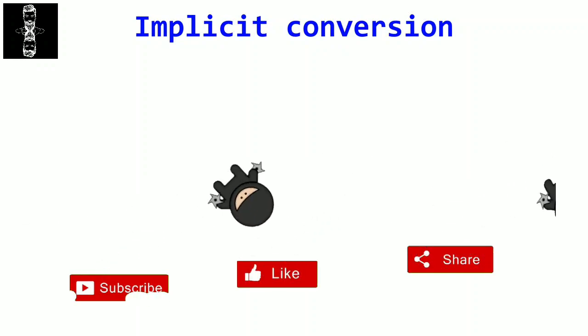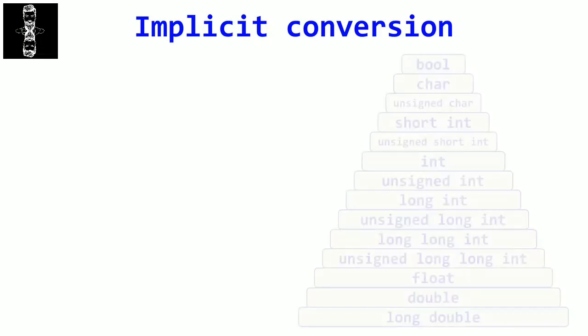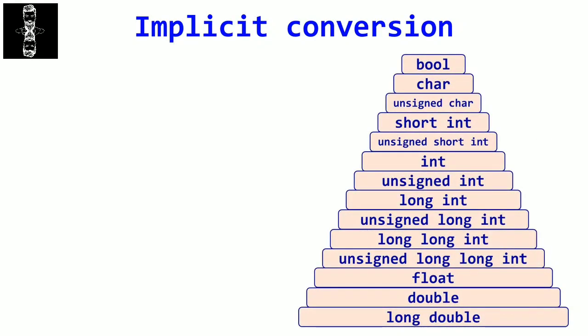You have to know that the smaller data type will be converted to the higher one by following this structure. So for example, if we have in the operation a float and an int, the int will be converted to float. This is what we call a type promotion. It doesn't do the opposite because it can cause data loss. But even type promotion can cause data loss.